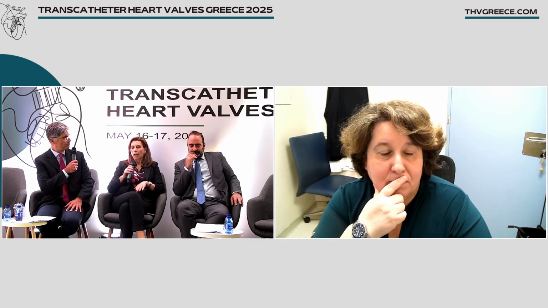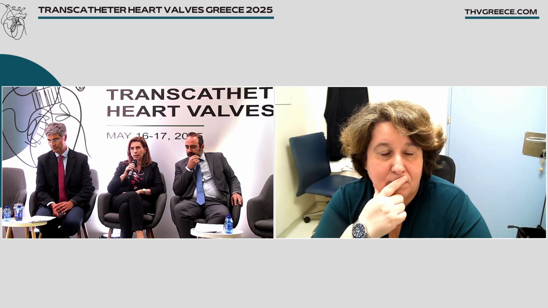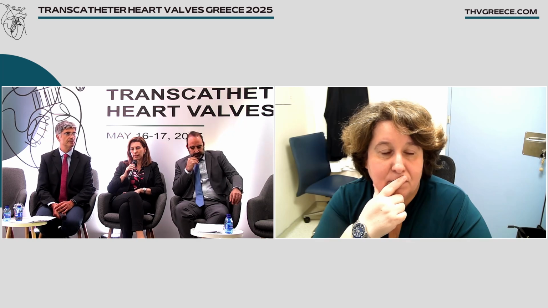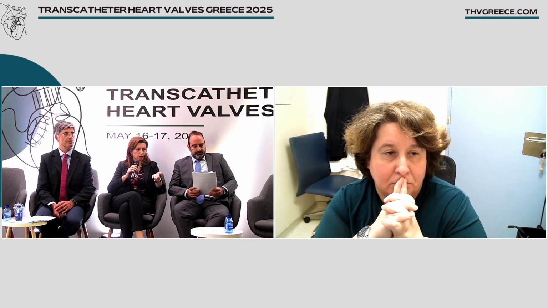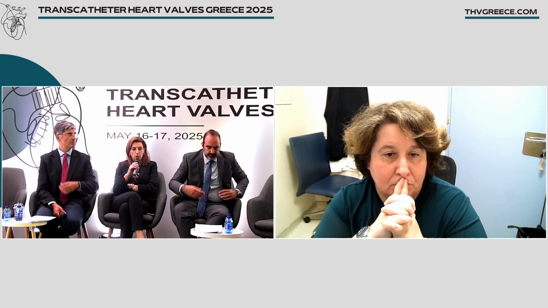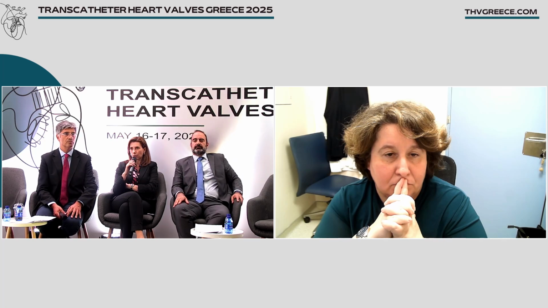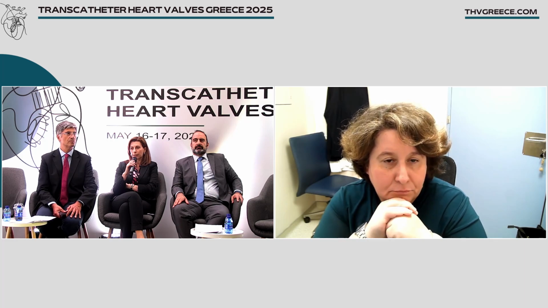Excellent. Dr. Kotroulou? Except for the CMR that Dr. Boutsikou very nicely presented to us for the anatomy, it's very, very important that we always start with the echocardiogram. Things that are abnormal, such as, for example, the parachute mitral valve, are something that, of course, the surgeons need to know. Maybe there is only one papillary muscle, which is definitely something that needs to be known before someone goes for surgery or for an intervention. So definitely MRI, TOE, and transthoracic echo beforehand for a good plan is very important.